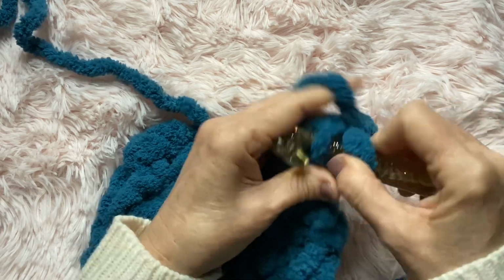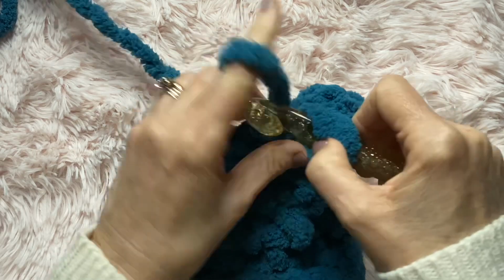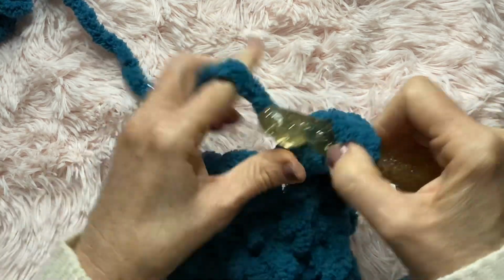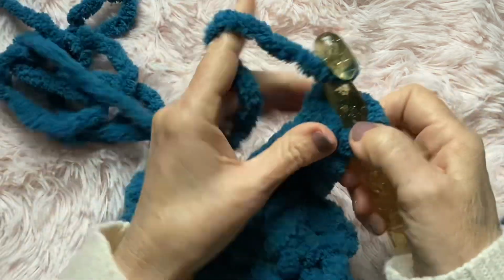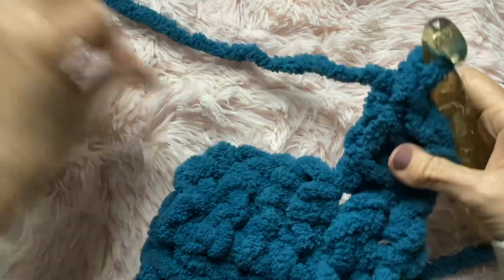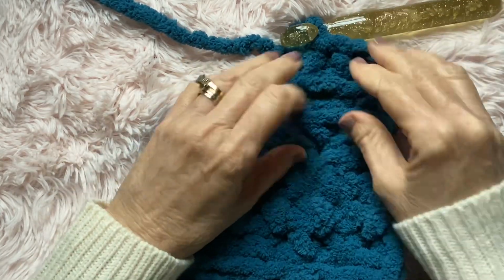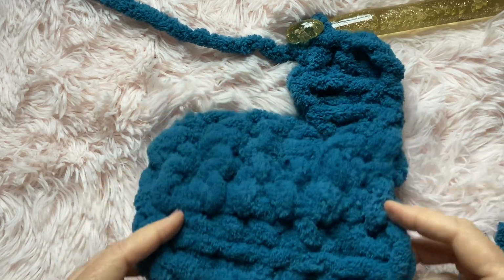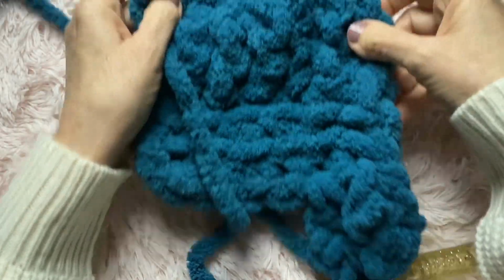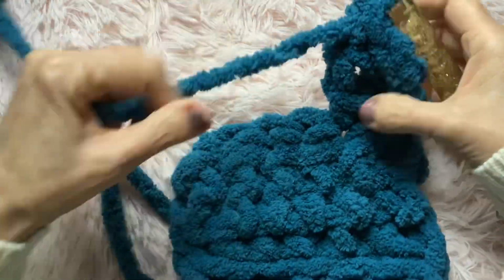And the first one, second one, and the next stitch. And it's just the same thing. Yarn over, pull through 2, yarn over, pull through 2, yarn over, pull through 2. Every row that you're working on will have the horizontal bars. This is what it's looking like from the back. Isn't that nice? I think you'll really like it.